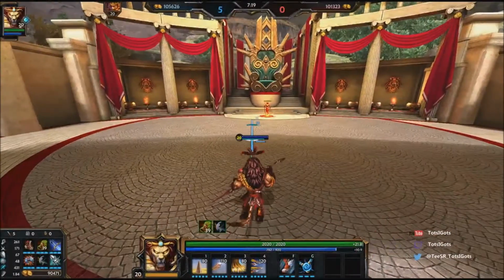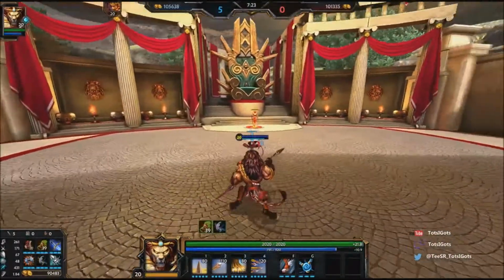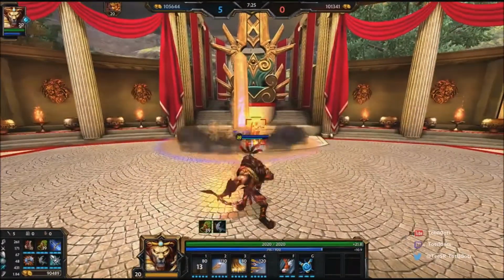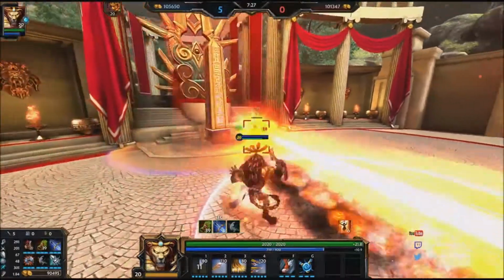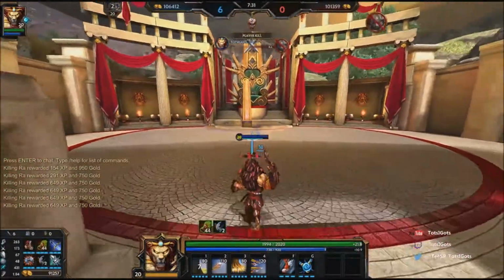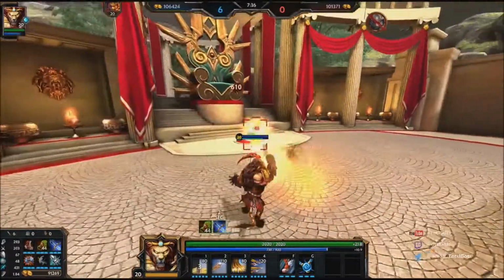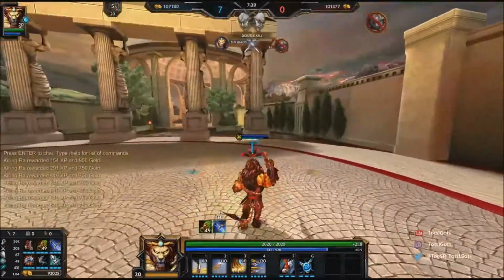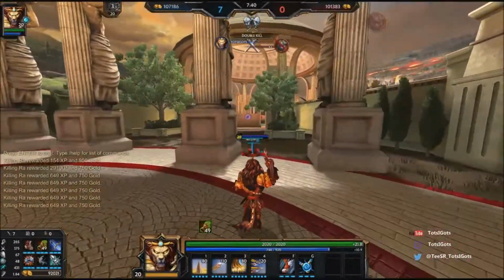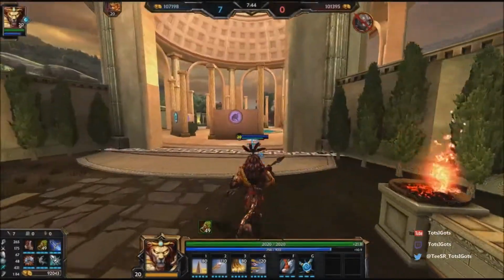So let's check out the damage buff that you get from Shifting Sands. 1, 2, 3, 4, 5. So it took 5 hits to take down this Raw. Let's see now, just with normally 3. So it's about the same here with criticals, but let me take off the crits to see if that will make any difference.